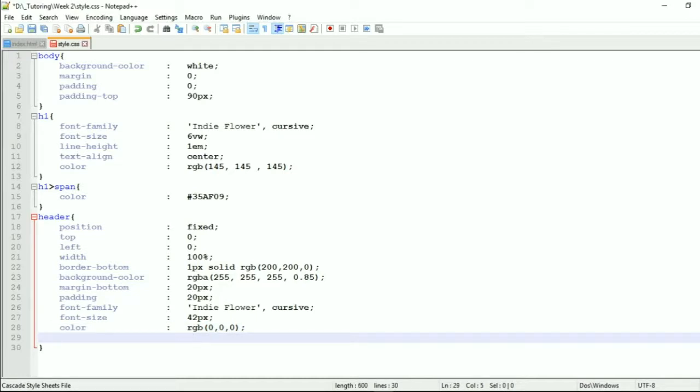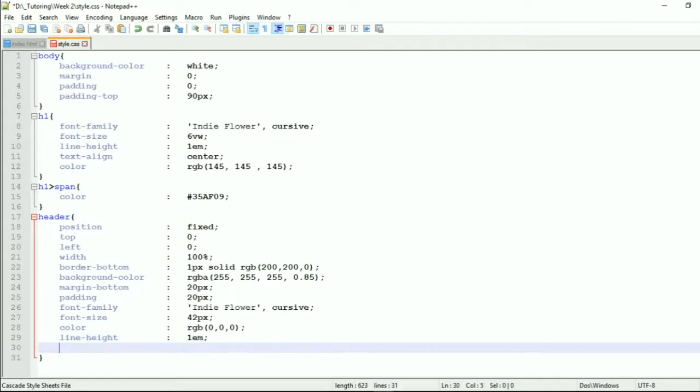Okay. Again, we add line height, 1 em, and we can add also a shadow to other elements in our header, but for this one we will set the box shadow to none.